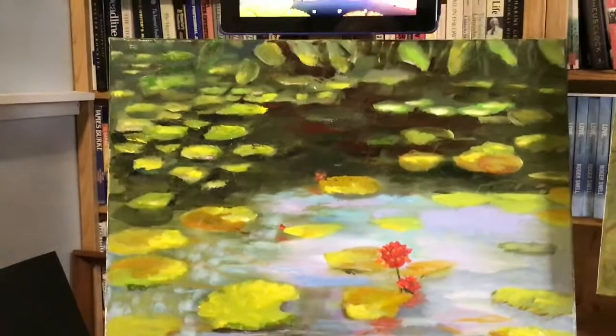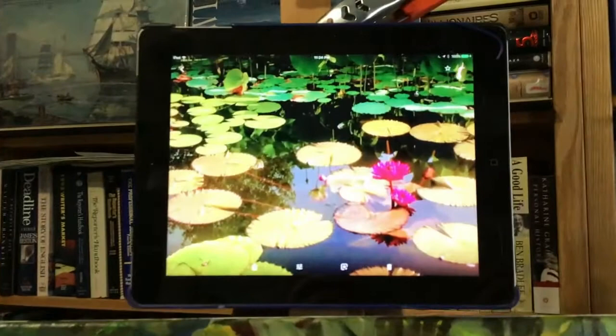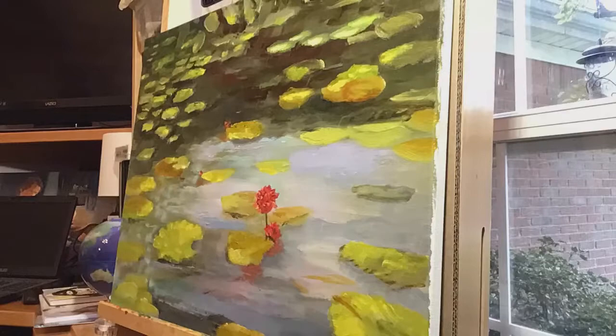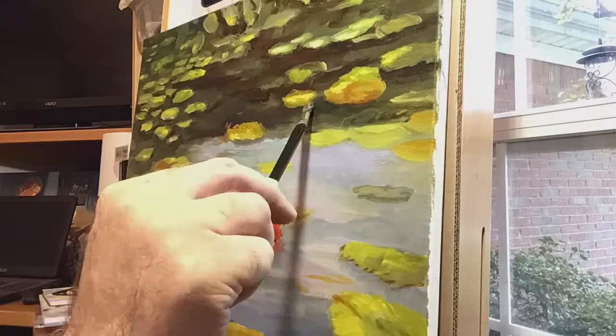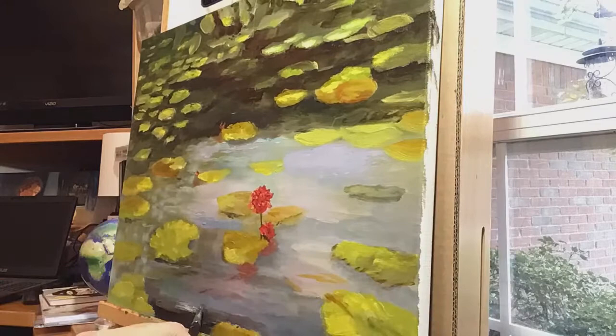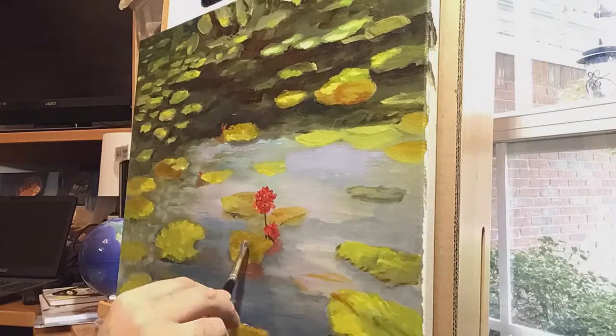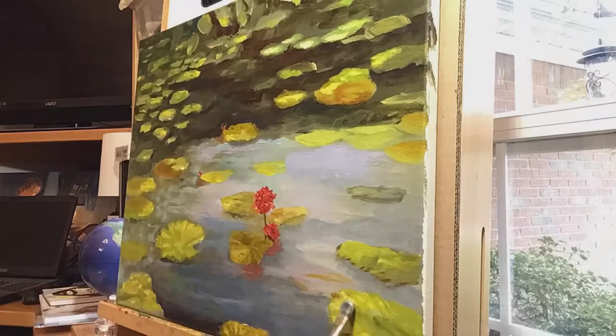And you can't help but look at water lilies and think of Monet. Monet planted the water lilies, did his garden, put the little pond in the yard of his home. And he painted those lilies for 40 years and left letters and notes about his frustration of trying and trying and practicing to get the light right, to get the colors right, to get the values right. And so if it took Monet four decades, I'm not too worried about maybe a version or two or more to come on practicing to get these water lilies the way I want.